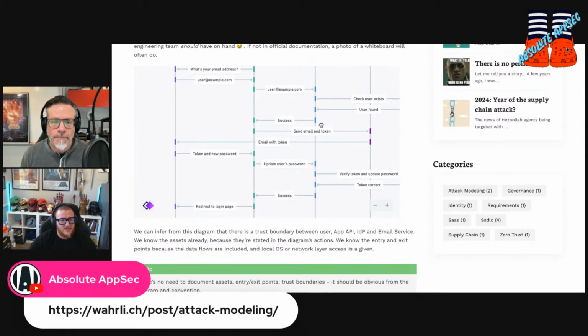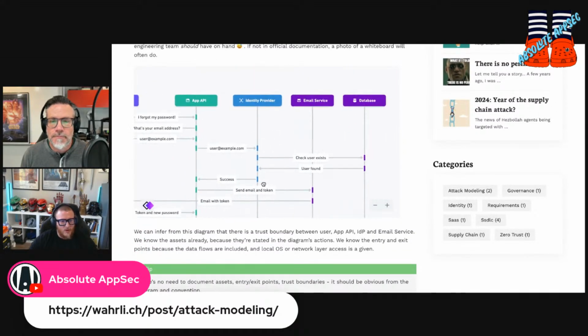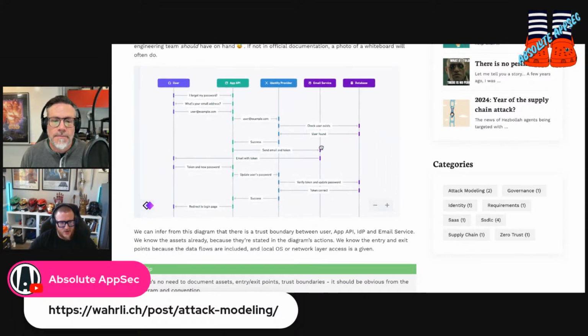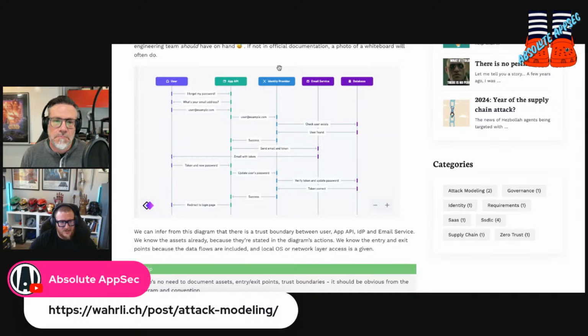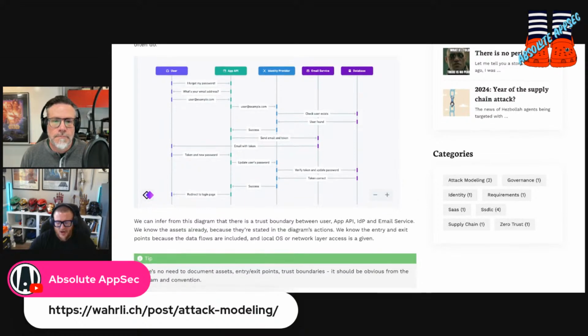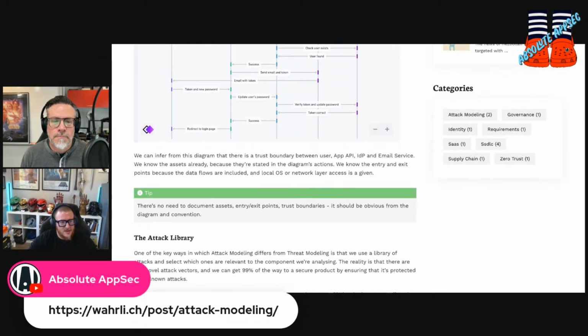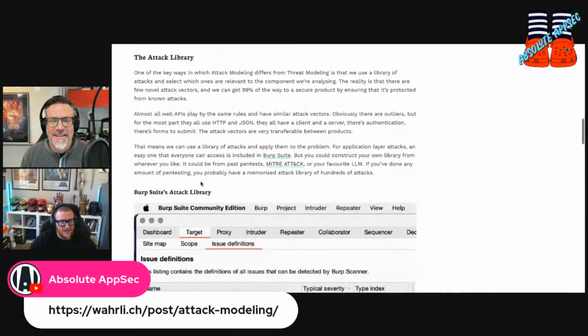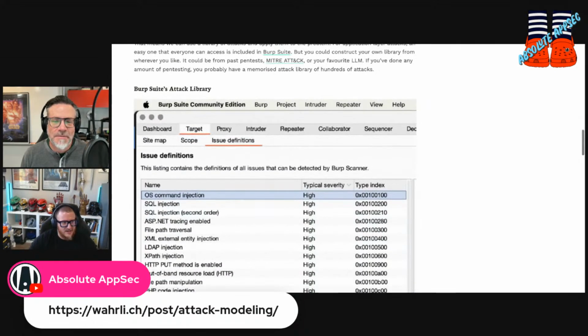My first thought is that's great, because there's a lot of areas where those trust boundaries break down and have issues, and they're usually more nuanced. They're not typically things that I would start with a Burp, or any attack tool, a Caido or whatever. But then as I scroll down, the very first thing that came up was Burp Suite's attack library, with stuff like PHP code injection and Perl code injection and SSI injection.